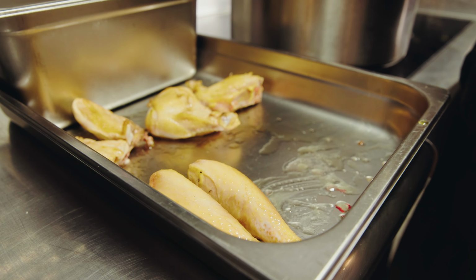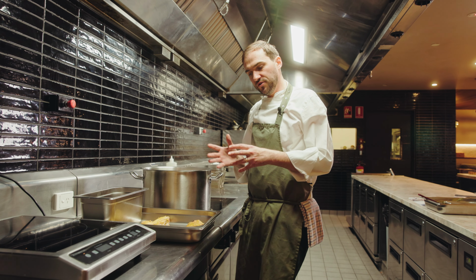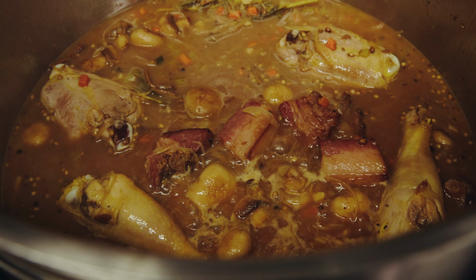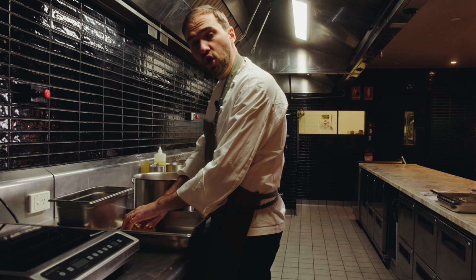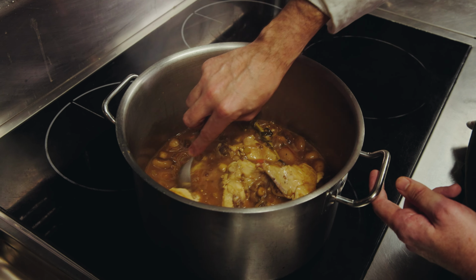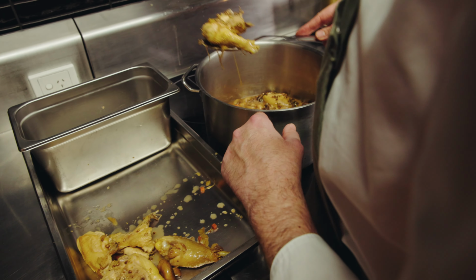So now the stock has been cooking for about 30 minutes. The flavour is fantastic. We're going to add back in the cockerel drumsticks and the thighs. So the thighs and drumsticks have been in there for about 15 minutes. Now I'm going to add the top section of the breast. So the top section of the breast has been cooking for about 5 minutes. Now I'm going to add the bottom section of the breast and just turn it off of the heat. Leave it to infuse. Not much cooking is required for that section.